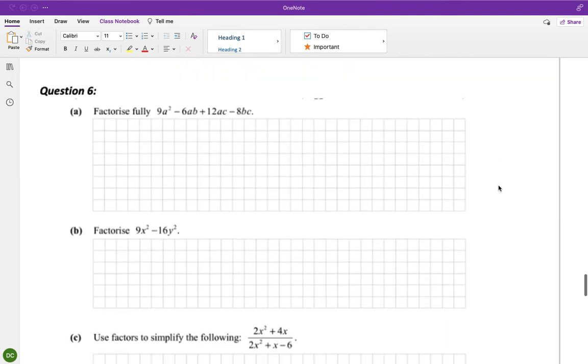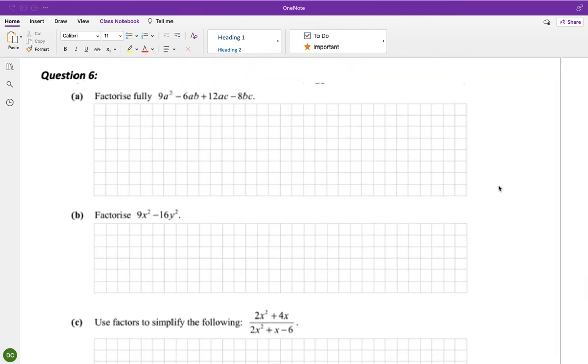Yeah? Okay, and the last question. So it is yet another one of these. So I'm actually just going to write them again because they're very squishy. Okay, so I didn't do it in there, I just wrote it out. Okay. So it is a factorizing with 4 terms, so it's a factorizing by grouping. I'm not going to bother changing it and see what it looks like, I think.